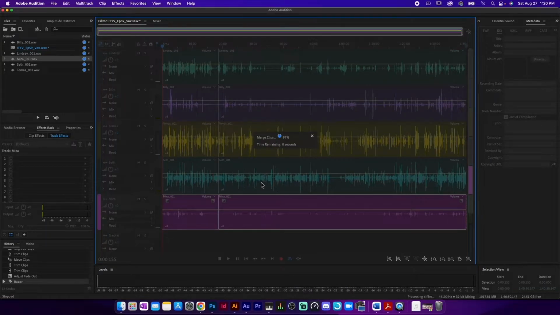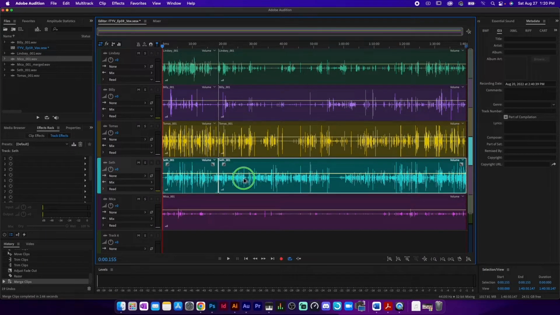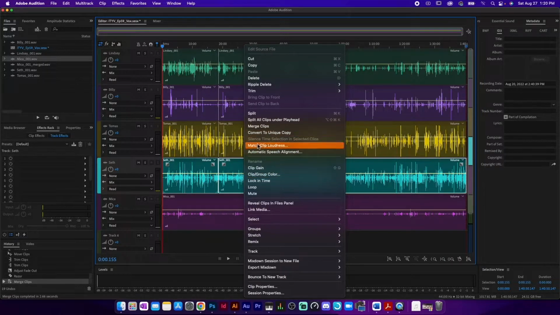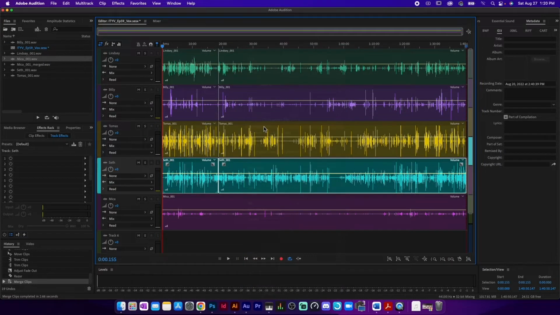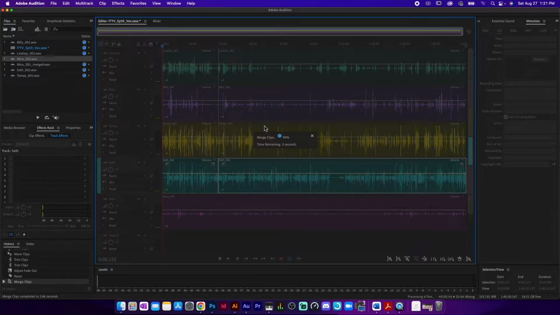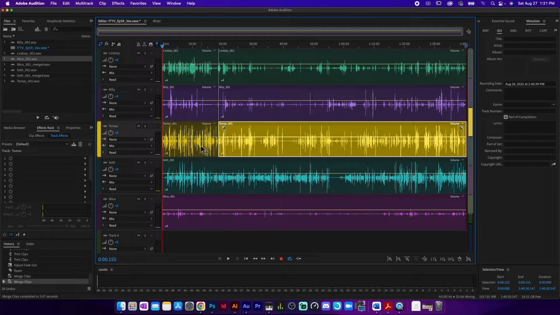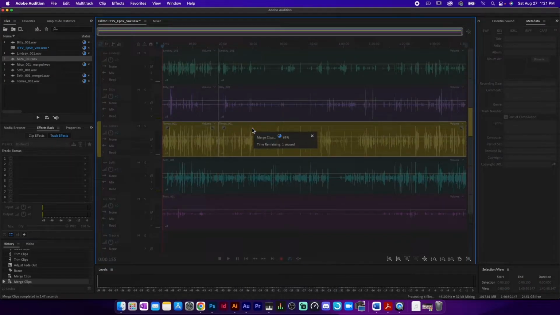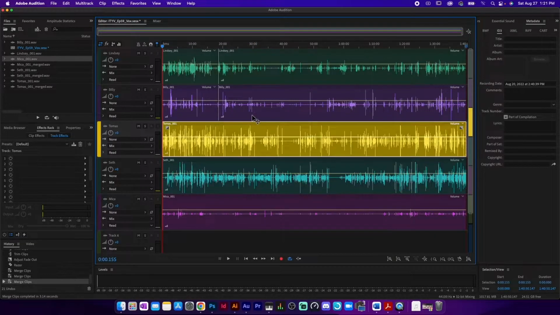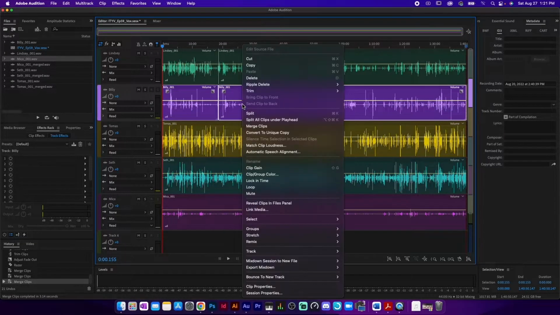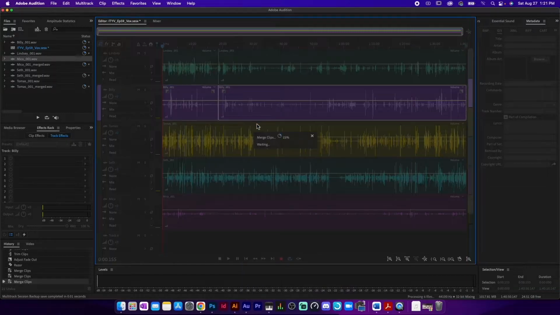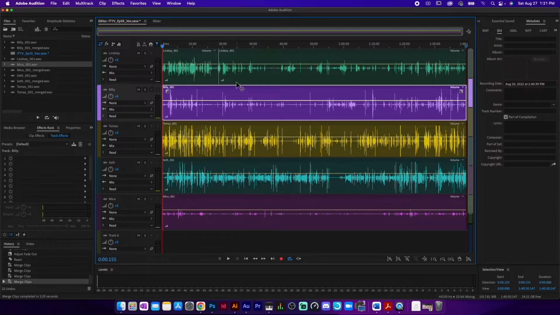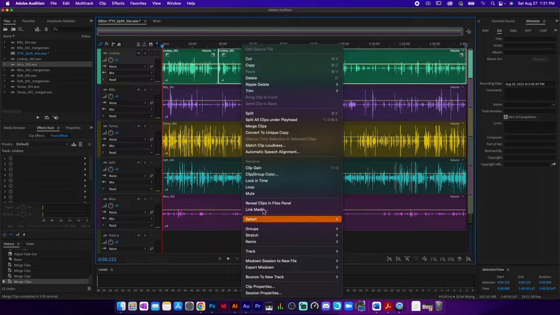Why am I doing this? Well, we don't want to destructively edit our audio files. If we ever need to go back and find something in the original file, or we lose track of something, or something gets corrupted, we're always going to have the original files. And creating these merged clips allows me to edit these all and prepare them audio-wise before I start actually getting into the meat of the editing.